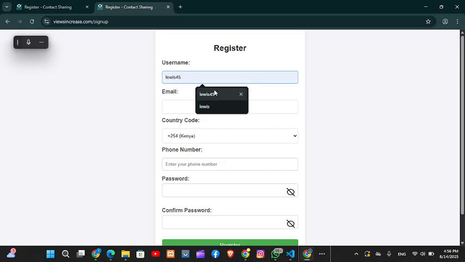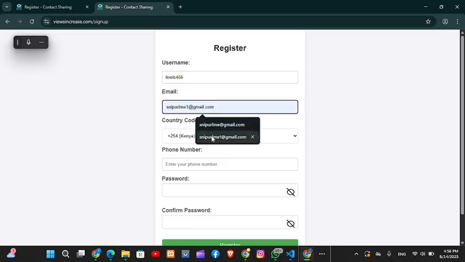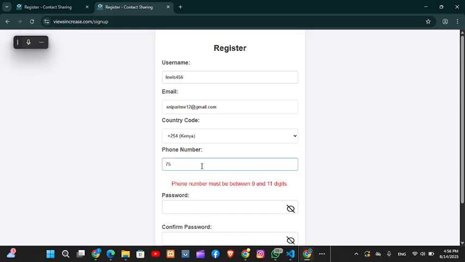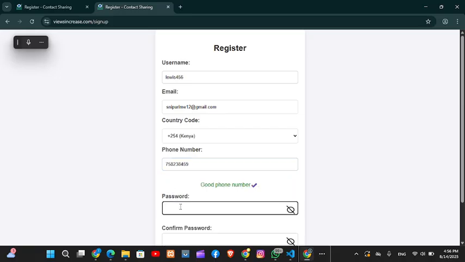Here we go. You can just choose this one. The username, you put the username you want. I want to put Lewis456, then my number there. Then password, let me put a simple password.